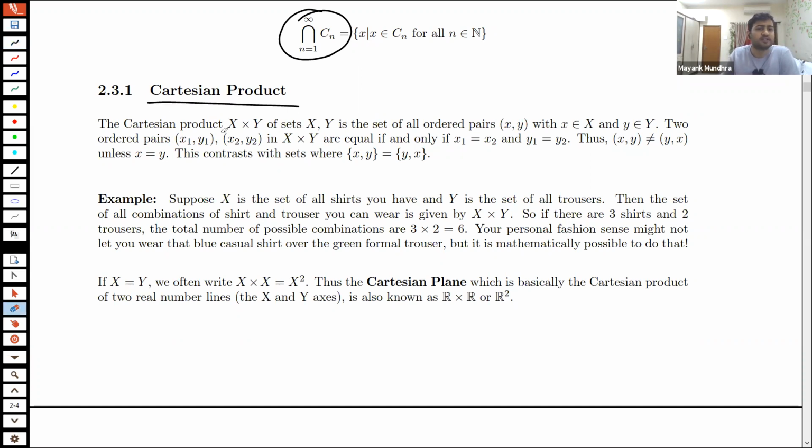Cartesian product. So Cartesian product is basically represented as x cross y. So this is not multiplication. So I know that 3 cross 4 is 12. This is multiplication of numbers. I'm not talking about multiplication of sets. You cannot multiply sets. What is Cartesian product then? Cartesian product is basically all ordered pairs xy where the first element comes from x and the second element comes from y.